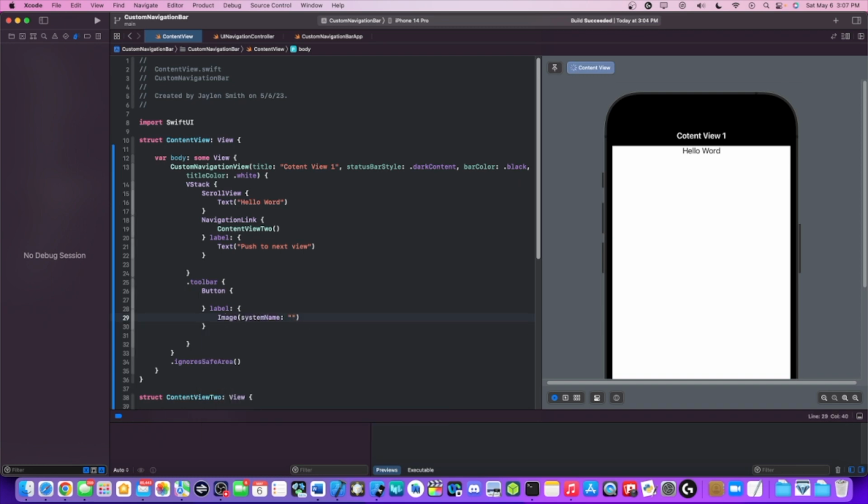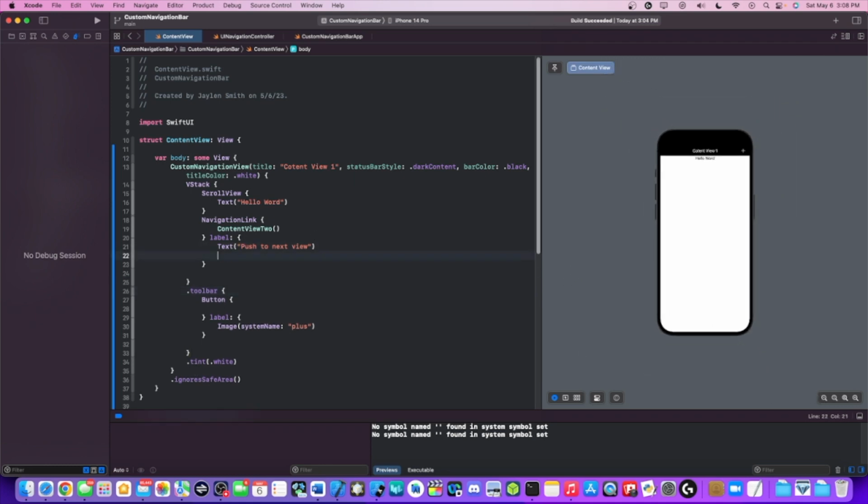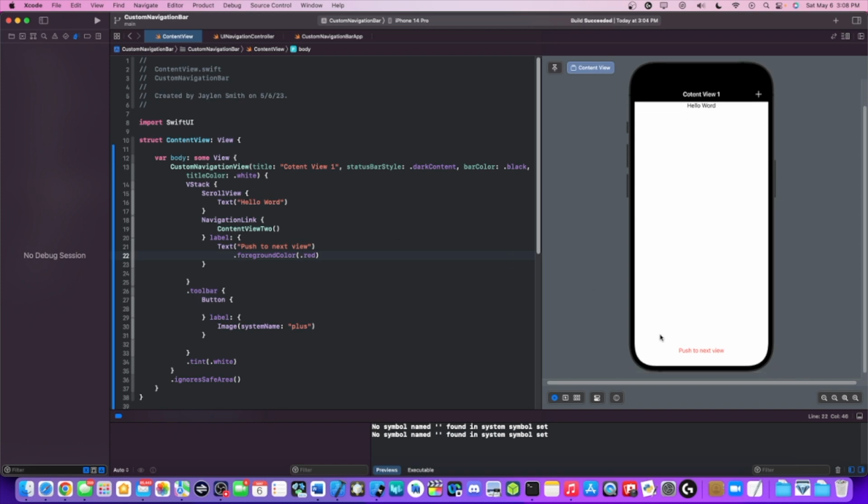Say for example it's a plus tint, we're just gonna say white. So you see it does plug in and work with the toolbar modifier within regular view. Now the one mistake that I made here: foreground color, I'm gonna make it red for now, so it's a very ugly view. Since this is within this navigation link, it will apply here, and I thought it wouldn't apply here, but in the sense where you will use multiple navigation views, like I said, within like a tab view, this will only be for that one.